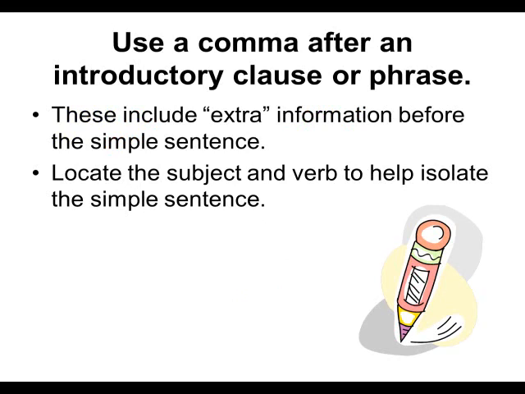Here's another comma rule. Use a comma after an introductory clause or phrase. Even if you are not sure what a clause or phrase is, this rule boils down to the fact that when you need to separate extra information that comes before your simple sentence, then you need a comma. To isolate the simple sentence, guess what you do? Just as before, you have to determine the subject and verb.